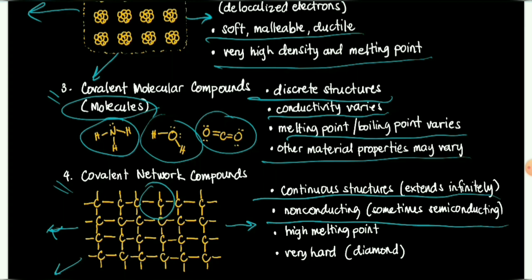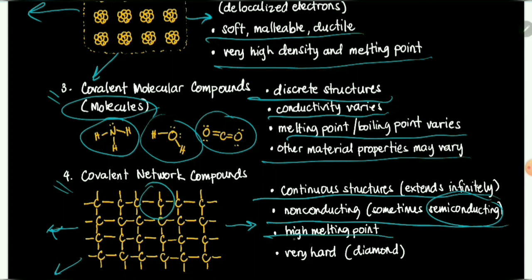So, sometimes they have semiconducting properties, lalo na yung inyong graphite, because graphite has a free p electron or 2p electron. So, yung 2p electron na yon, medyo na-delocalize siya doon sa inyong graphite structure. So makikita nyo sa graphite or sa graphene na meron tayong semiconductivity. Hindi ganun kataas yung conductivity niya, pero meron tayong value ng conductivity. Pero hindi ganun kasing taas or hindi kasing level ng conductivity ng mga metallic compounds. Okay? Medyo mababa pa rin.